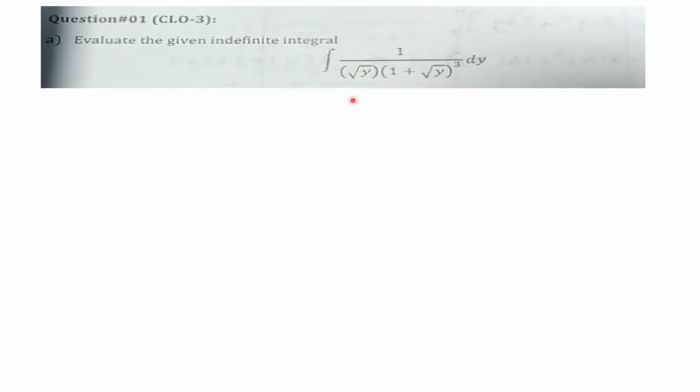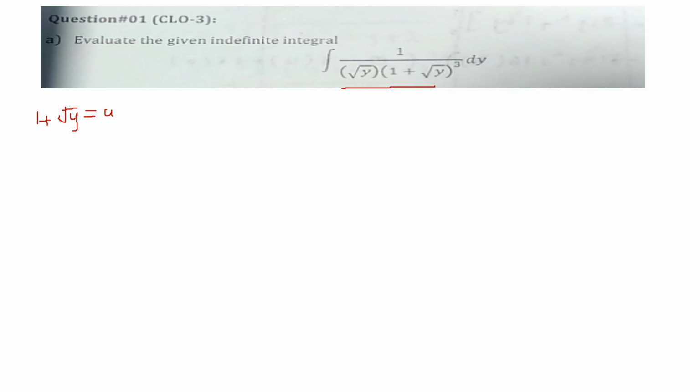Our first question is to evaluate this indefinite integral. We studied some methods like direct integration or integration using substitution to solve such problems. Here this question is the candidate for substitution. So let's start with substitution. For this we let 1 plus square root of y equal to some new variable u, and we are changing the variable in the integrand.